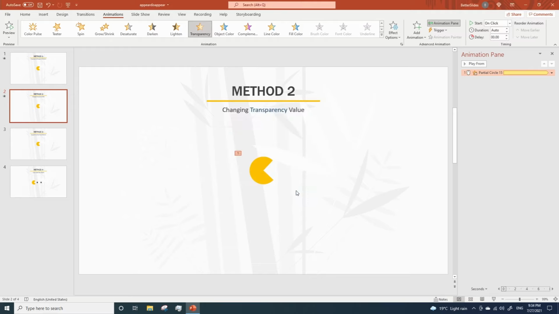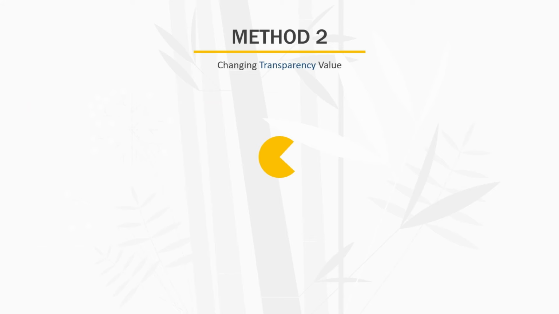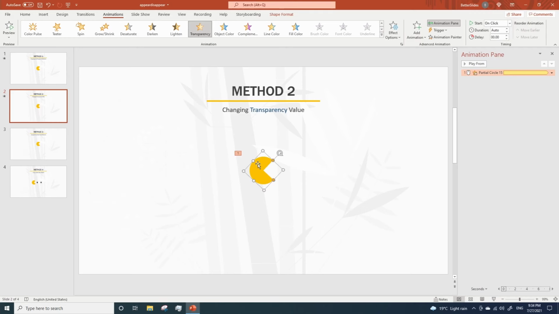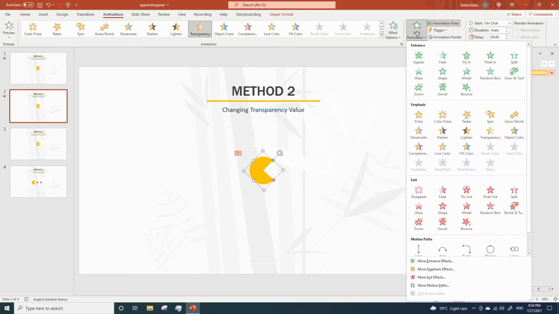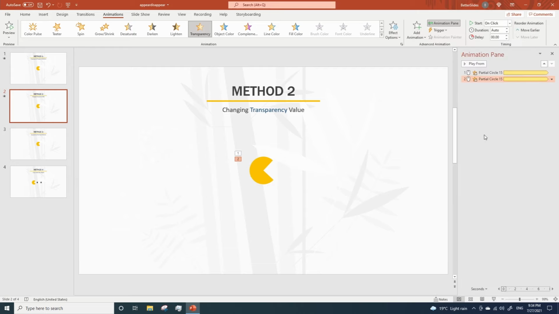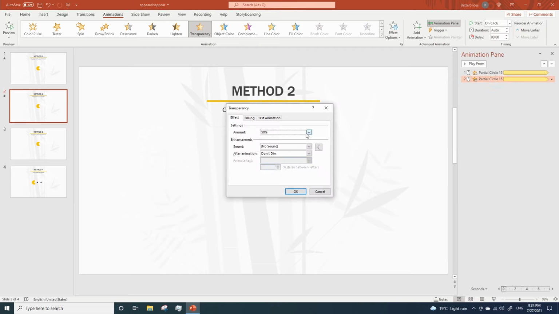Click OK and open the presentation. So here we have our shape rendered, and as soon as we click or hit the spacebar, a transparency value of 100% is assigned to our object. Now, as we did before, we can also hit the Add Animation button to assign one more animation to our object, in case we want to bring it back during the presentation. In this case, we're gonna add the transparency animation once again.